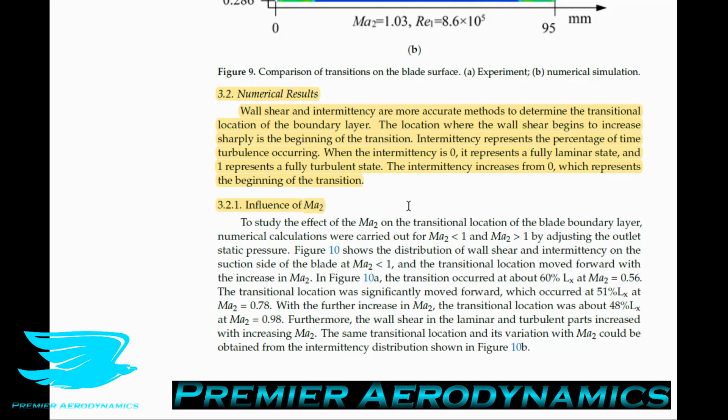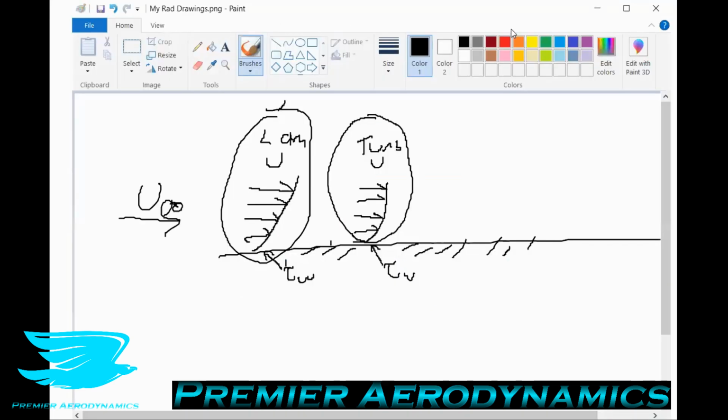So another thing we should mention is different ways of measuring the boundary layer state, so whether it's laminar, transitional, or turbulent. Another way of looking at this is the boundary layer profiles, so as I mentioned, the velocity profiles. You can calculate the momentum thickness and compare that to the velocity thickness of the boundary layer. In other words, you can characterize the boundary layer based on velocity and/or momentum. Momentum takes into account mass, obviously, and velocity.